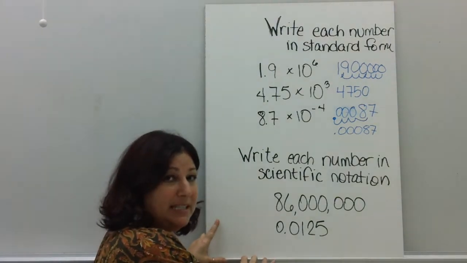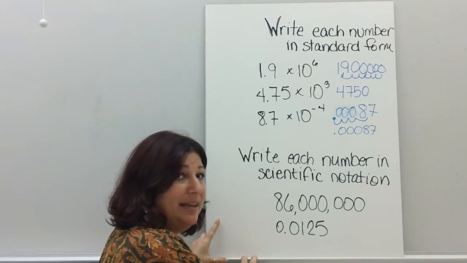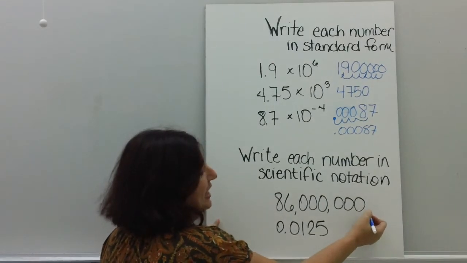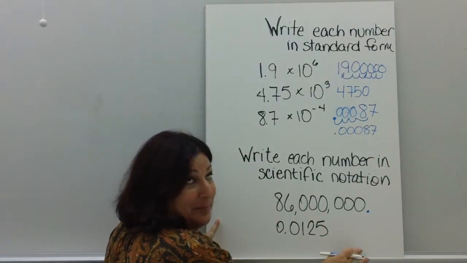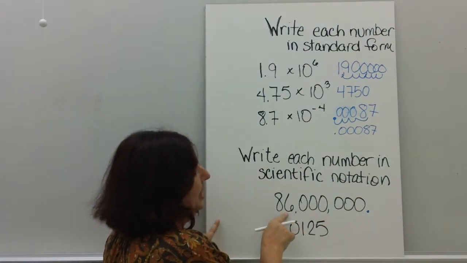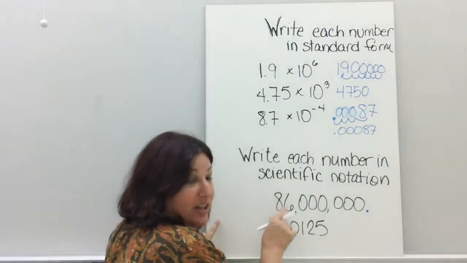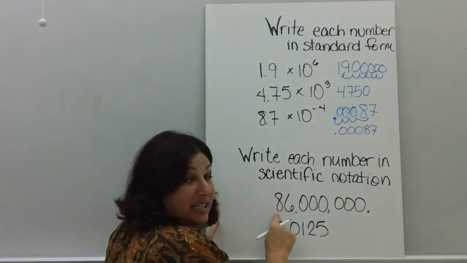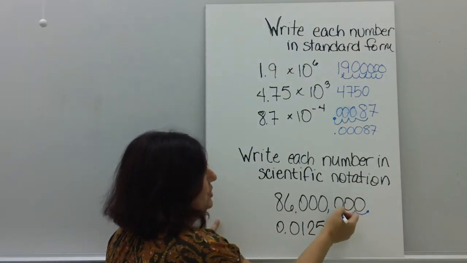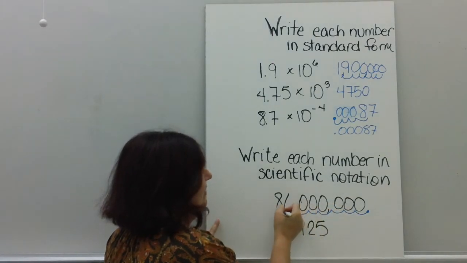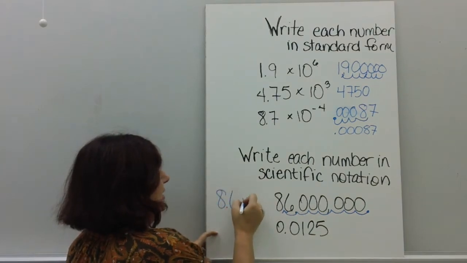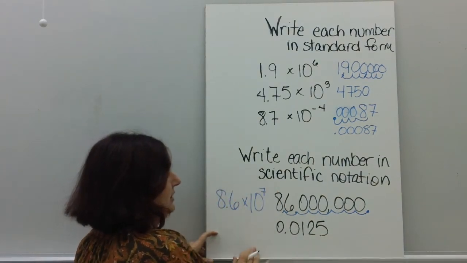So now we're going to do the opposite. Take a second, pause, and copy that down. Welcome back. All right. Here's the decimal. Every number has a decimal at its end. In order to make this into scientific notation, I want to divide by a power of 10 that's going to make the whole number shift so that I only have 1 digit in front of the decimal. The cheat is 1, 2, 3, 4, 5, 6, 7. This number is going to be 8.6 times 10 to the 7th power.